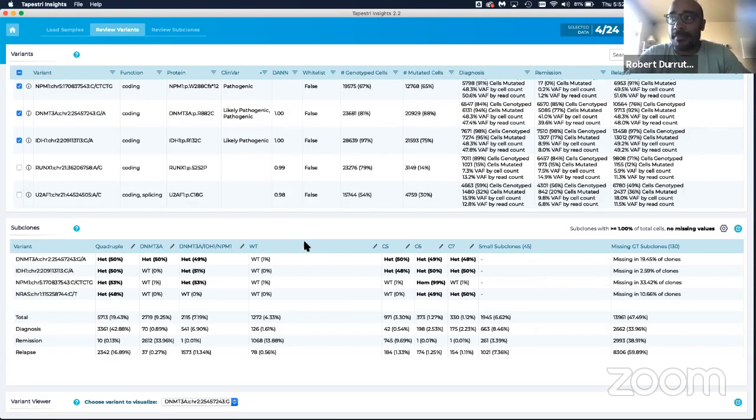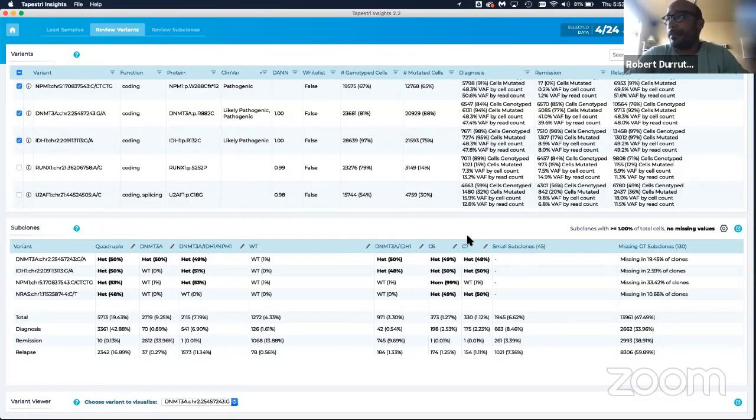You will always, in most cases, I would say, always find a wild type clone, which is the beauty of the single cell approach, because you can discard it and it's not going to impact your calculations with respect to the population frequencies. And then we also have a double mutant clone, IDH1 and DNMT3A. So this is the C6 and C7 clone.